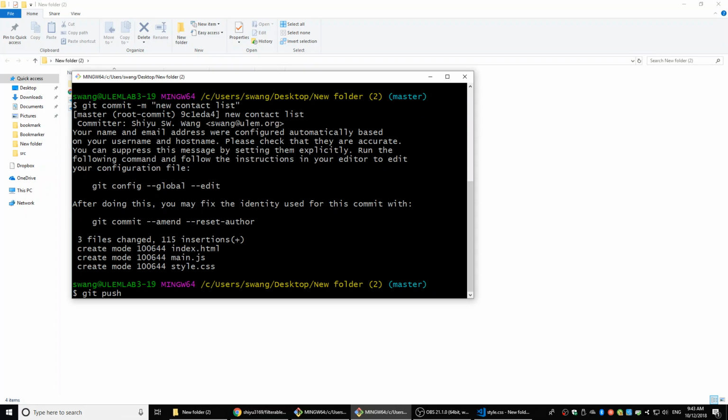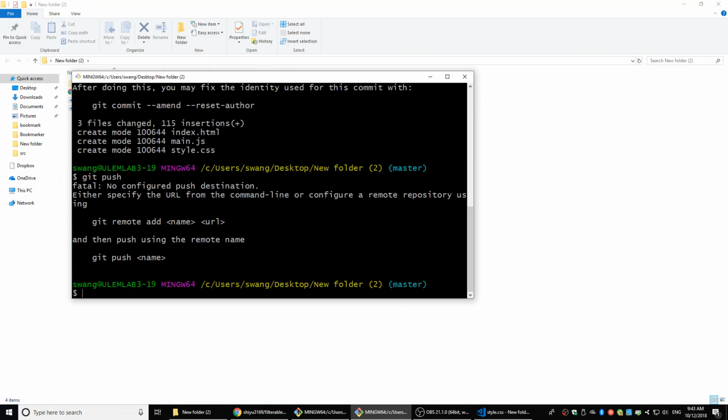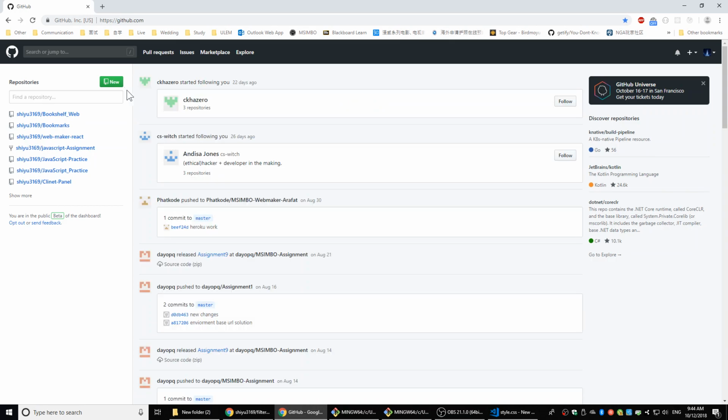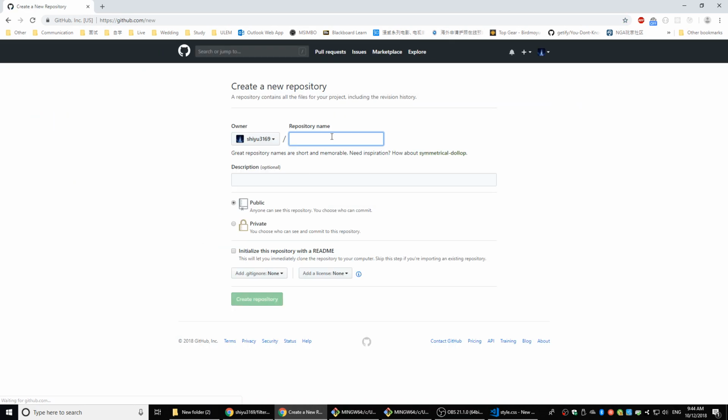Then do a git push. If it's the first time you do a git push, it's not going to work. It's going to ask you where you want to push it. You're going to copy the 2 lines from GitHub, or you can just type it by yourself. Remote, and remember, you need to create a new repository in your GitHub, right? You need to go to your GitHub, create a new repository. Click new, give it a name here and copy 2 lines. Remember, I did it a lot of times.